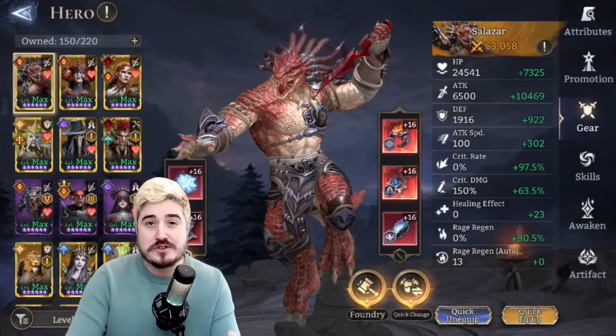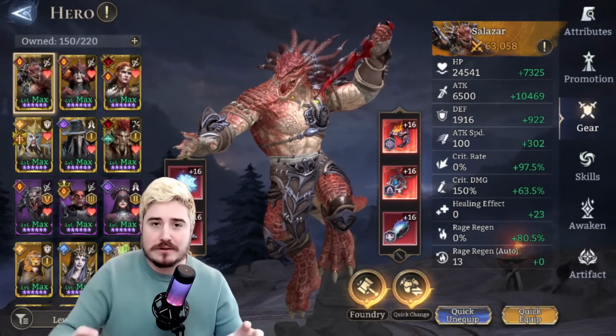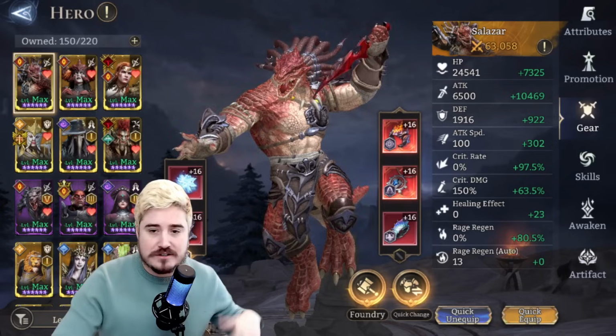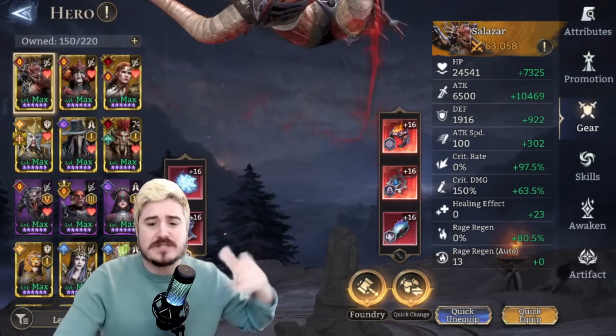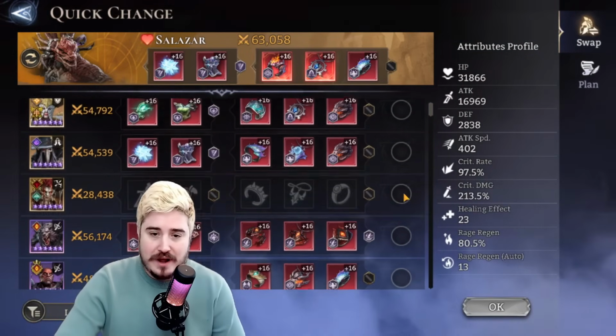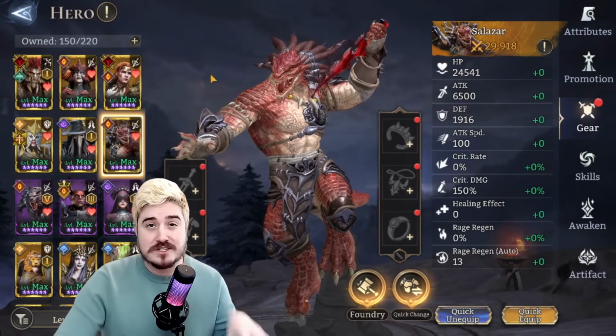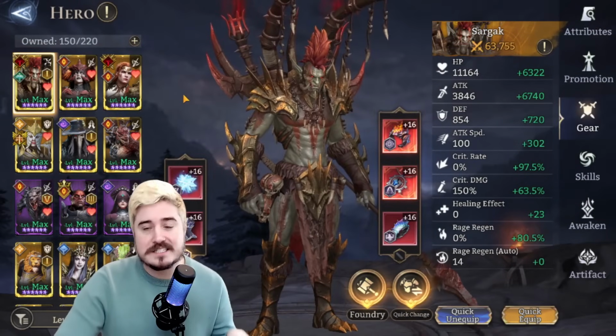In Watcher of Realms, sometimes it is as easy as just swapping a full build, all the gear from one hero to another. So like, this is all Seamus's builds. I don't want to mess with too much, but let's say he loves this Salazar build and he knows it also will work well on Sargok. It might be as simple as just a clean swap. And now Sargok will be wearing that gear, easy peasy.